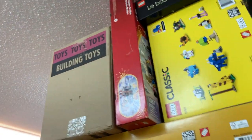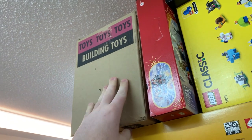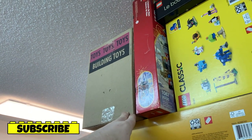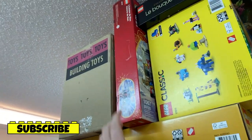Starting off over here, let's just get right into it. It's hard to film these videos because I'm not taking every set off the shelf. This box here has actually got the Batman's Batcave from the Lego Batman movie. It is built, but it's extremely dusty. This one's from the Lego store. It was one of their displays, so I've never done anything with it. I've never opened it up and even did an inventory.